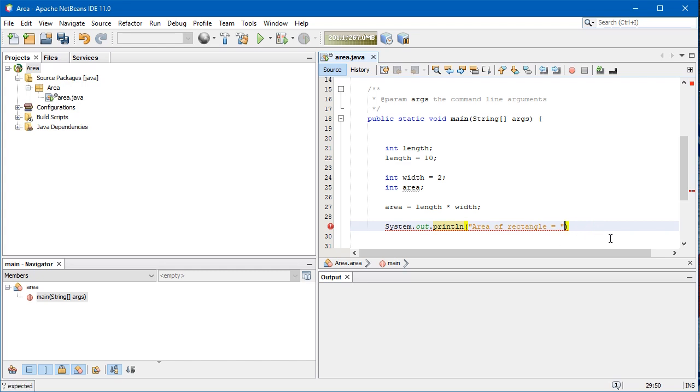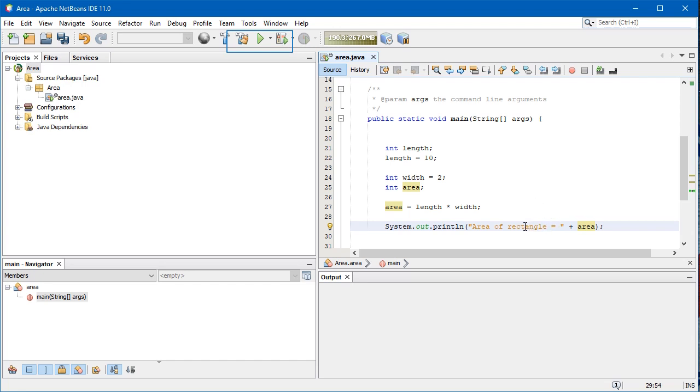Then after the quote, we're going to put a space and then a plus sign. Now this plus sign is not mathematical here, because we are in a system.out.println right behind a set of quotes. So if I throw in the word area, because the word area is outside of the quotes, the program is going to treat it as a variable. And you'll notice when I type area in here, area lights up in these two other places to say that this area is the same as that area. So this will be treated as a variable because it's outside of quotes. This will be treated as text because it is inside of quotes. And really, that's the entire simple area program.